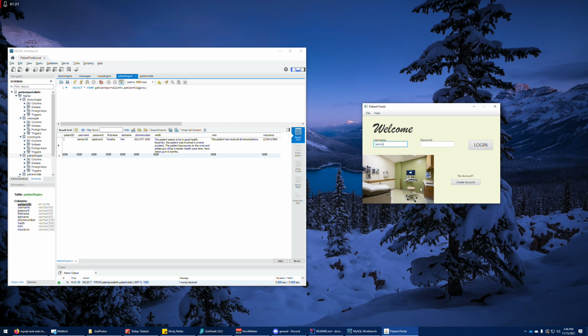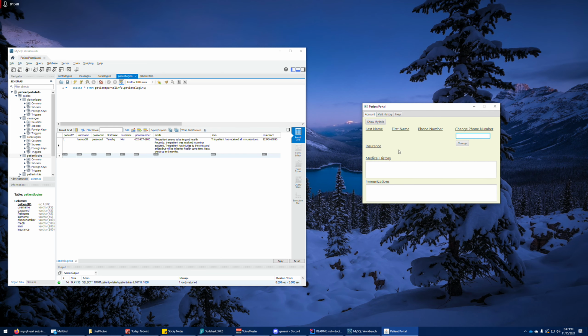The username in here is tanmore20 and the password is password. The password, as you'll see, is hidden. So rather than typing that in right, I will type the username in wrong so you can see that it was incorrectly typed. Then we'll hit login, incorrect username and password, and then I'll type in the username correctly. And we've logged in. Now we can show this patient's information.